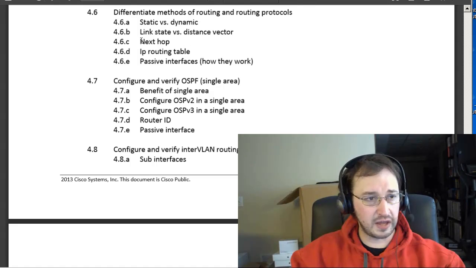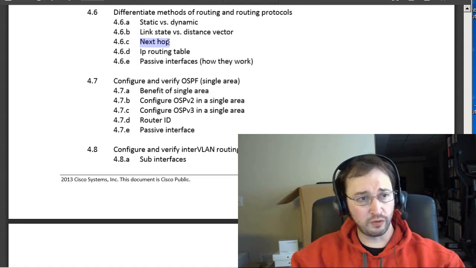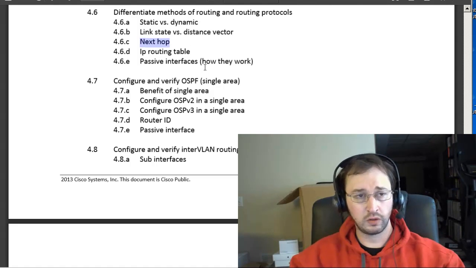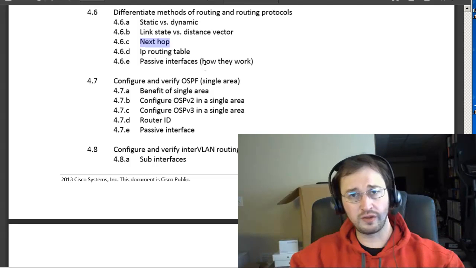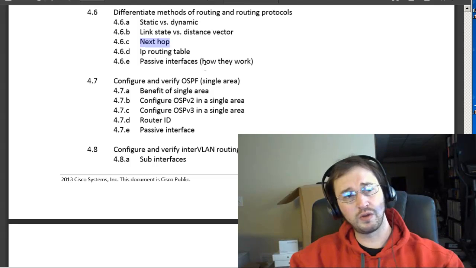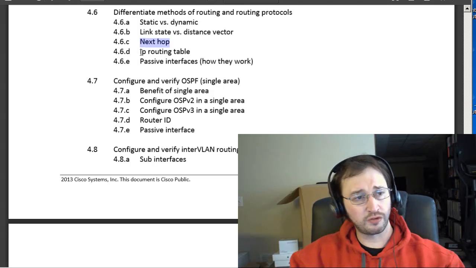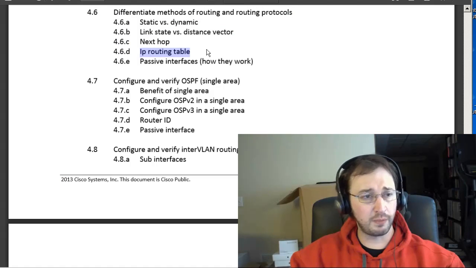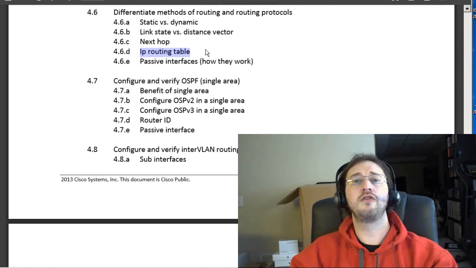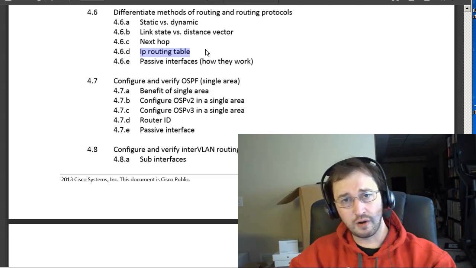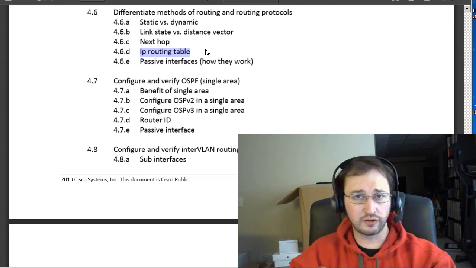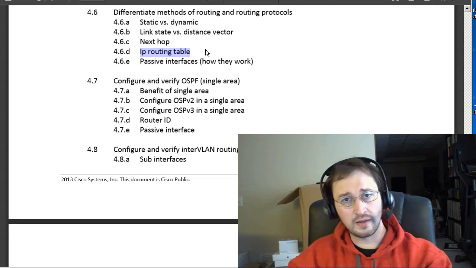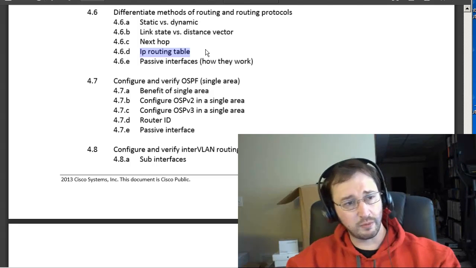Next hop is simply saying, when we're setting up routing, whether it be static routing or dynamic routing, the next hop is going to be the router we send the packet to next when we do that routing lookup. Of course, understanding what the routing table is, that's our show IP route. How do you decipher it? You're going to probably want to look at things like understanding the administrative distance in the routing table and the different routing metrics, the next hop, and essentially how to read that table.